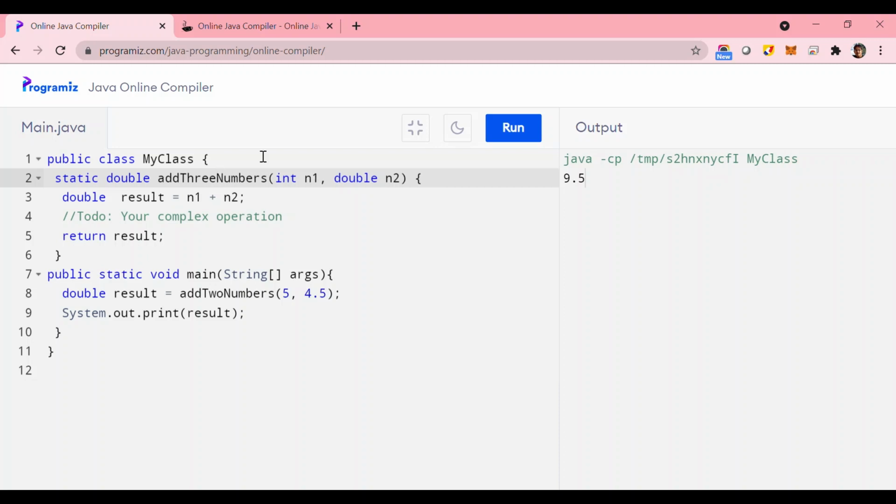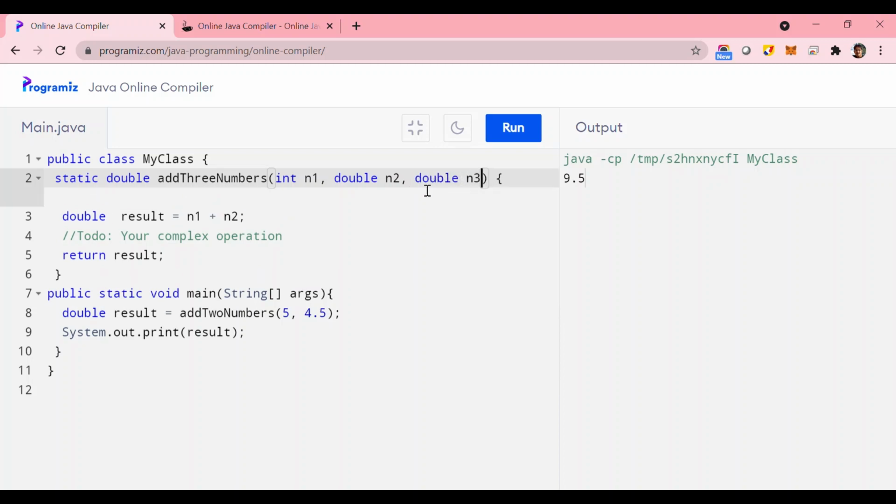Instead of two numbers, I just changed the name to add three numbers, and this time, besides int n1 and double n2, let us say I want to receive another parameter called double n3. It can be any type of data in here.